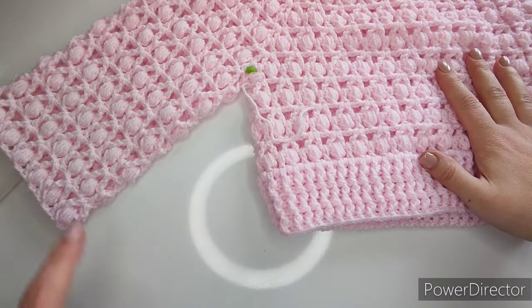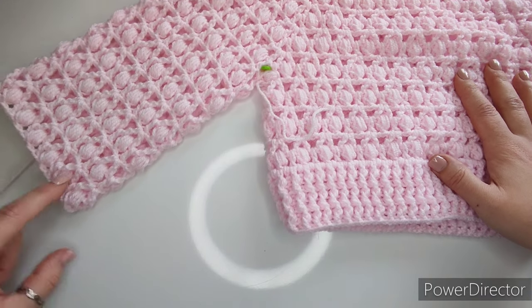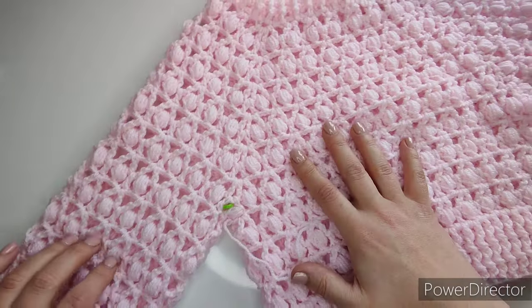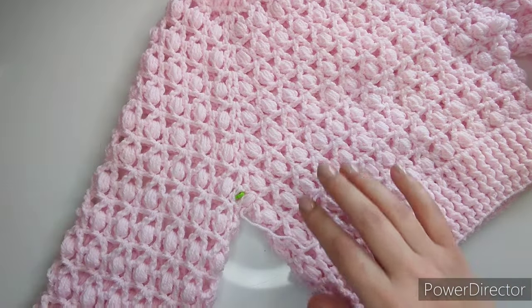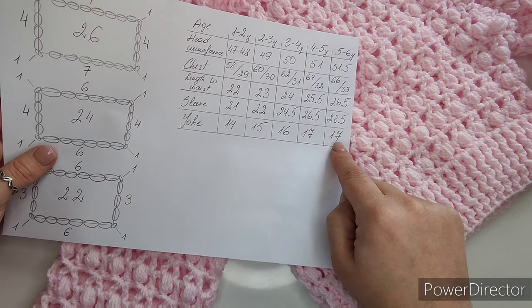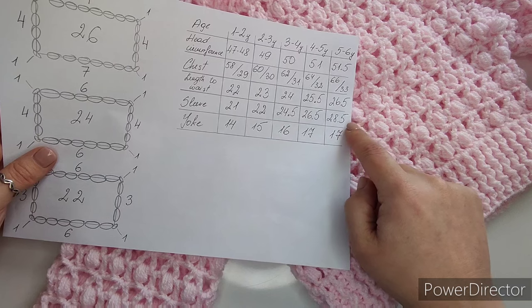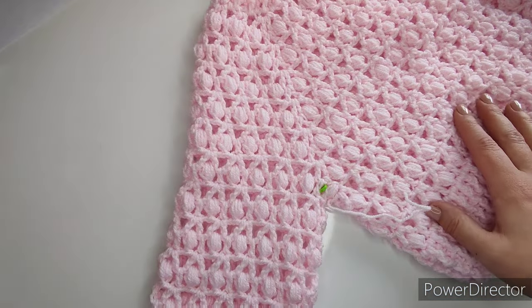And so here we are. I have finished almost the full length of my sleeve. I just have the cuff left. And just a reminder, this is how I measure. First of all, I'm going to look up the yoke, so 17, and then my sleeve, 28.5 centimeters long. I remember those both.